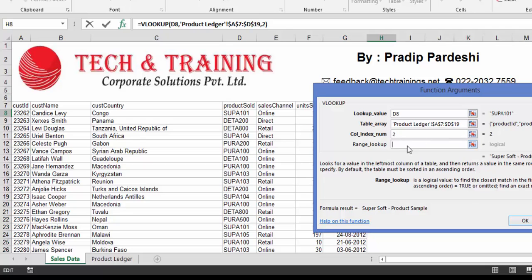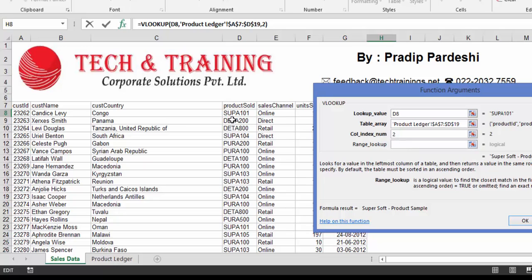Now here, this field is an interesting field, people. Generally, I've seen people putting only zero in VLOOKUP. Let me first tell you what zero means, and then we'll talk about one as well. Zero means false, one means true. You can either put zero or one, or you may even go ahead and type true and false accordingly.